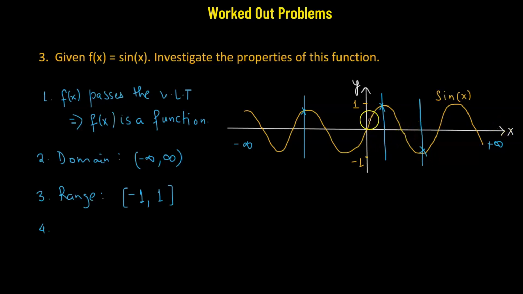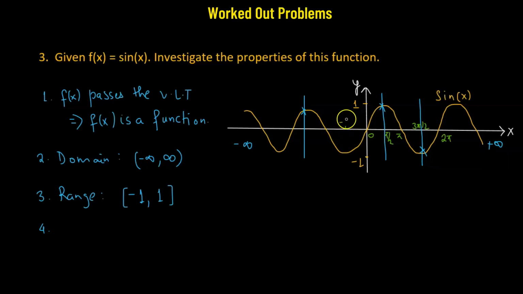So if we look at this graph, let's talk about the increasing portion first. For this we need to have the x values here. It starts from 0. So this will be pi. It has a maximum value at pi over 2. So this will be 3 pi over 2. So this is 2 pi.